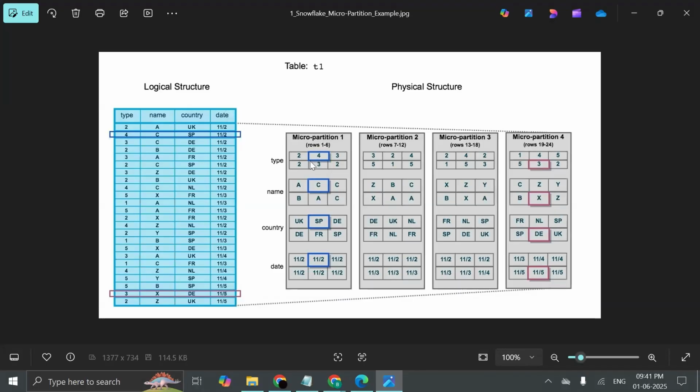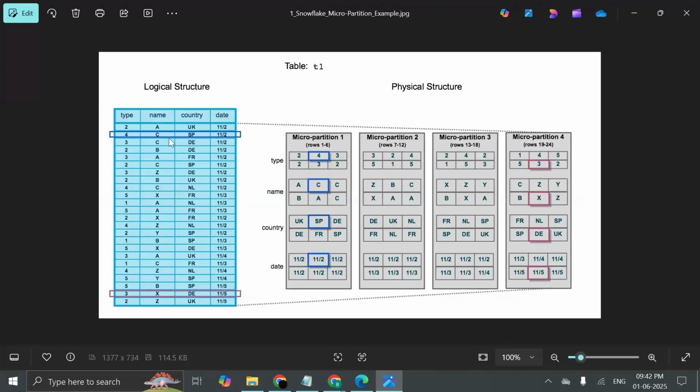Now here, when you observe partition 1, for example, say we required the data. We are going to fetch the data for type 4, name C, country SP, and then the date is this one. When you need this data, in which partition is it available?